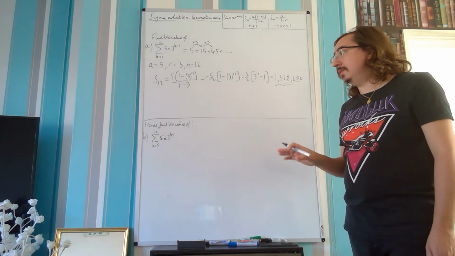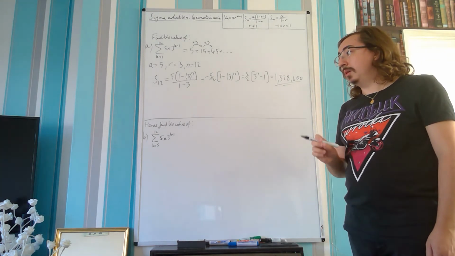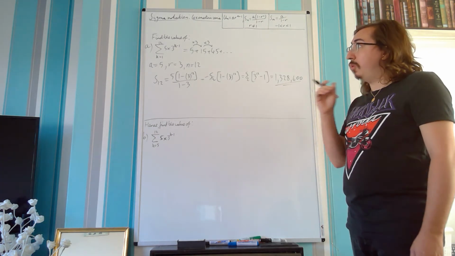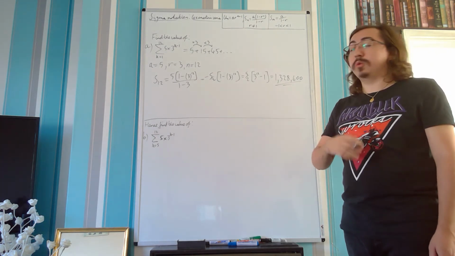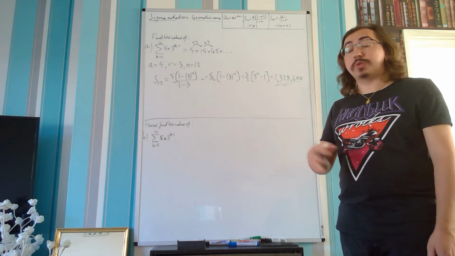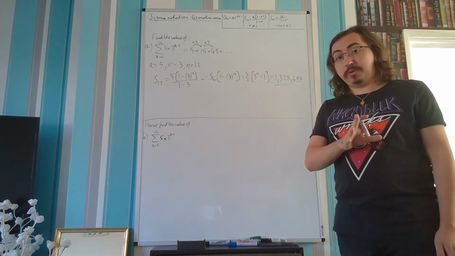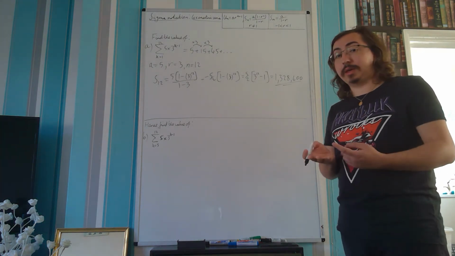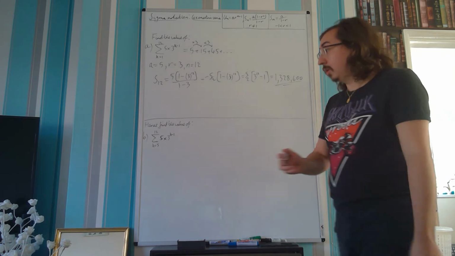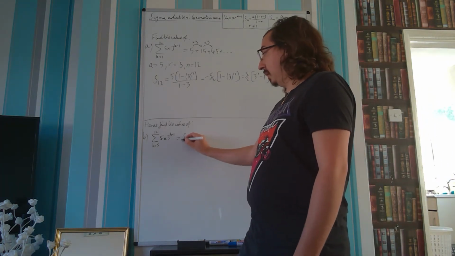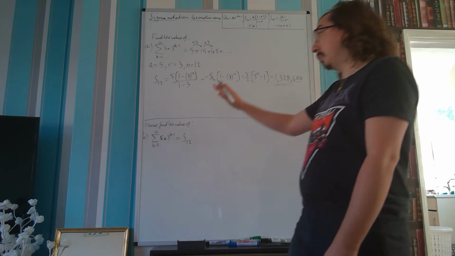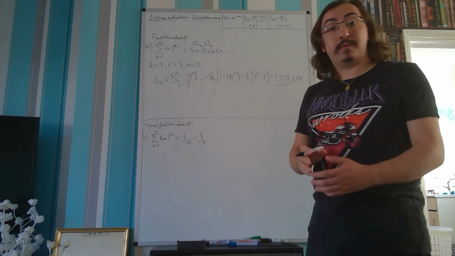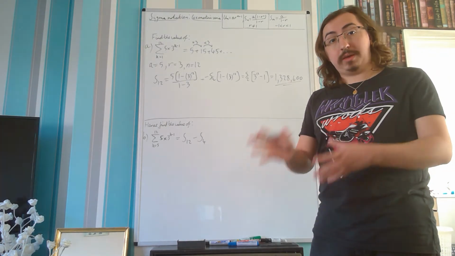Part B says, hence find the value of the same sum, but this time starting at k equals 5. Well, we've already looked at what the sum is from 1 up to 12, and we still want to go up to the 12th term, but what we don't care about in part B is the first 4 terms, when k equals 1, 2, 3 and 4. So all we have to do is work out the sum of the first 12 terms, which we know, and then subtract the sum of the first 4 terms, which we don't know, but we can find.